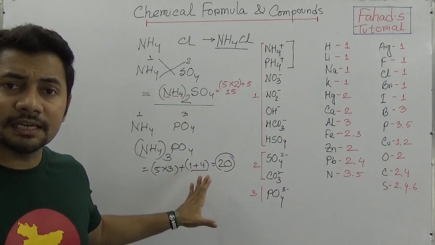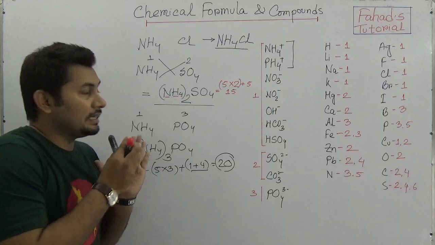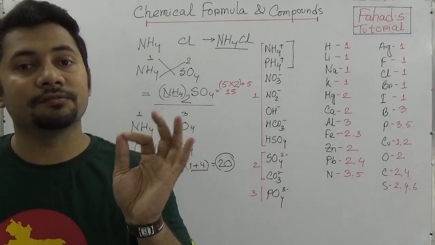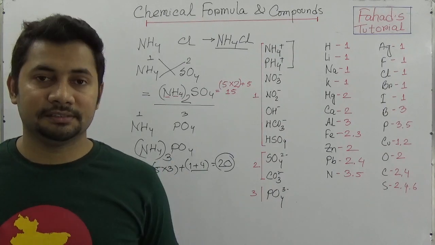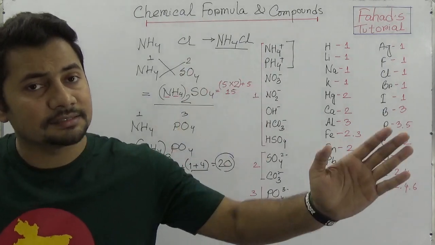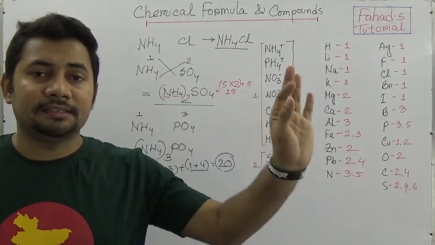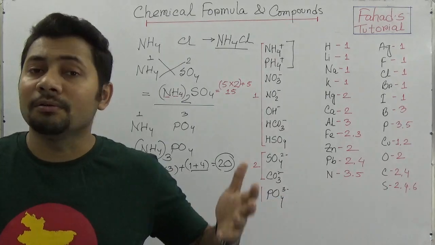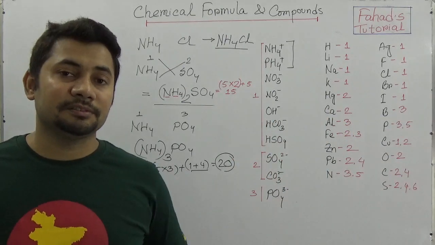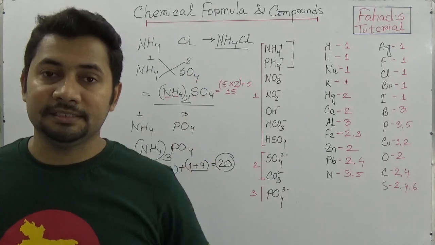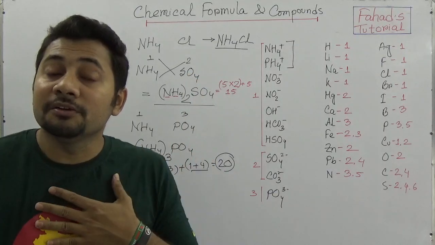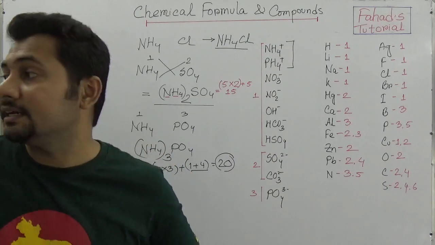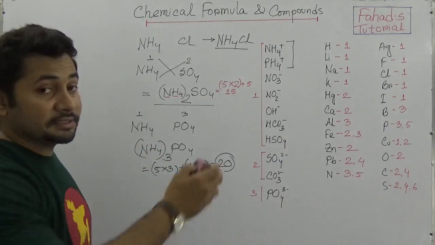And I hope you understand, this is very easily understandable if you can remember one thing, the valencies of the different elements and radicals. If you can remember these valencies, then you can write the compounds. Now try at your best level to write down the maximum number of compounds at home, and this is your home practice. You do it and let me know your feedback. Is this really understandable? Do you really understand what I've been trying to explain for a long time?